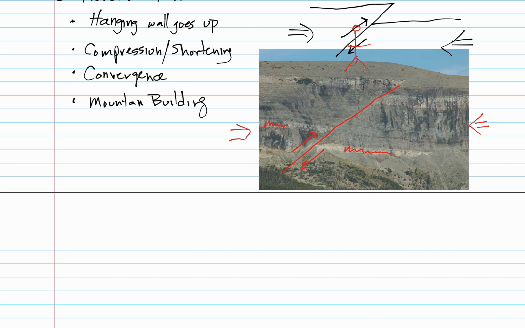Now there is a 2A that I would like to briefly introduce to you, or 2 asterisks. It's going to be called a thrust fault, and it's a special kind of reverse fault where the angle of the fault is low, like 10 to 15 degrees. It's a really shallow, let's say, reverse fault. And these are really important in mountain building. So we're going to say important for mountains.